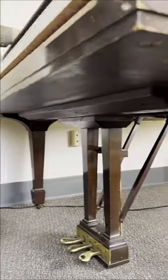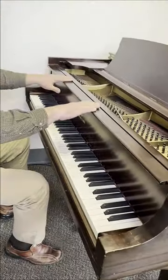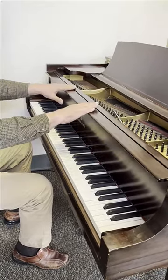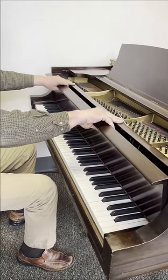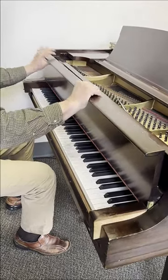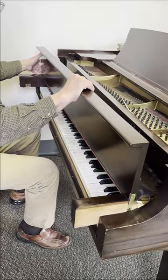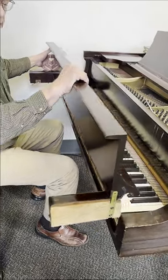So with just those two screws removed, the cheek blocks and the fall board are connected, and will lift out together. Now, you have to be careful that the cheek blocks don't fall off because they're only sitting on a pin.